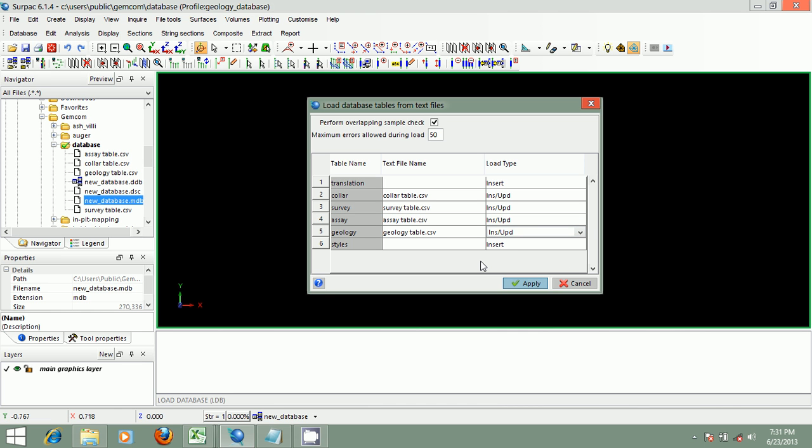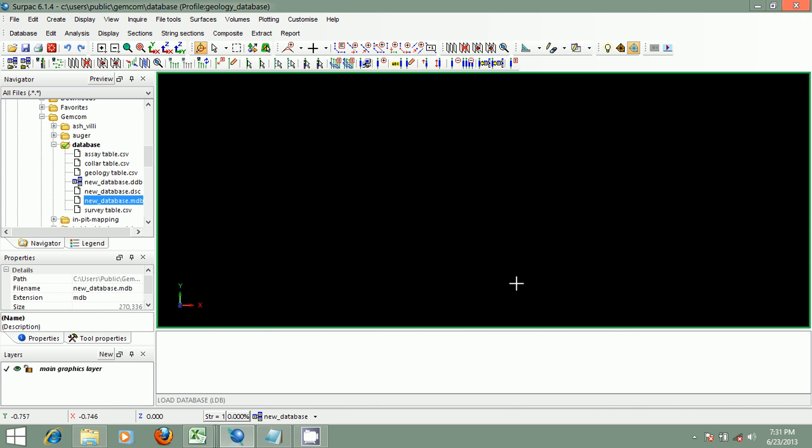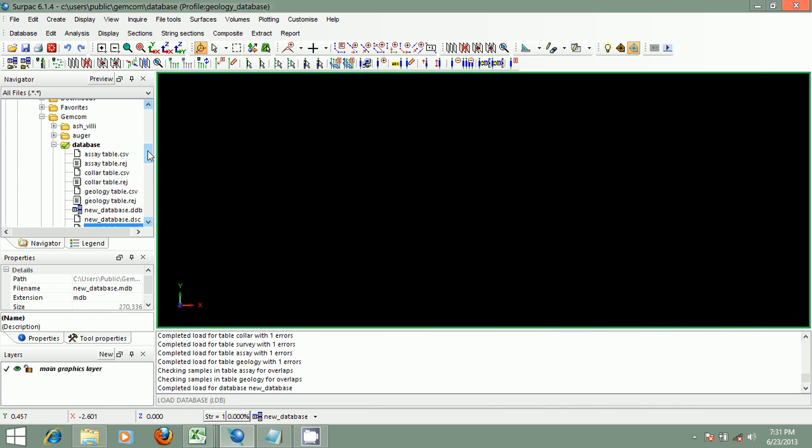Okay, so I'll click apply to continue. Any error that is encountered in the database will be written to a different file and will not go into our database. Notice the files that we have in the work directory, which is the database. We have these 4 tables: the assay, color, geology, and survey, and the description database files, the .dsc, the .ddb, and the .mdb. So these are the files that we have. So I'll click apply, and the errors will be run through the database. Very good. So they've been produced here.